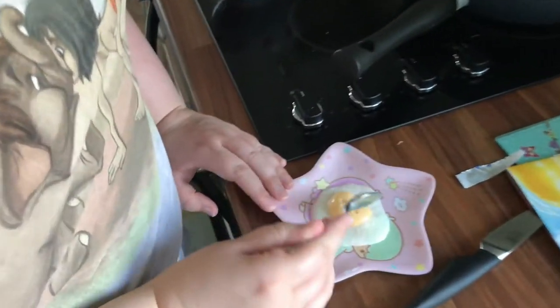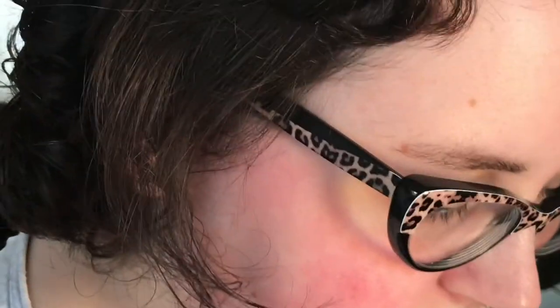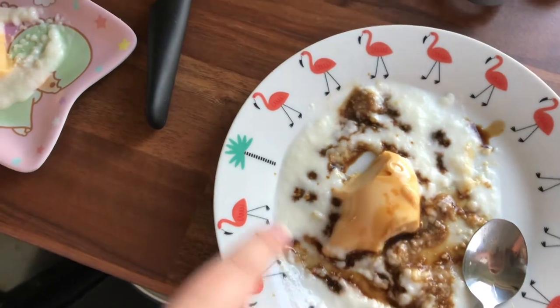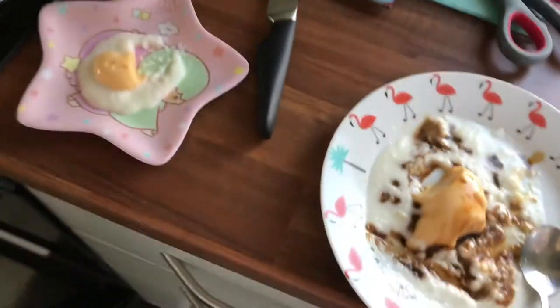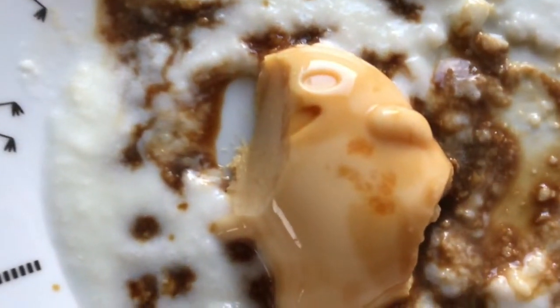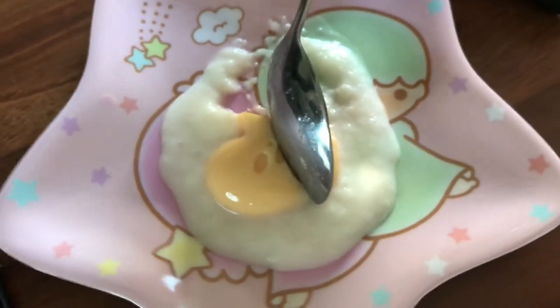I'm going to try this guy now. It has a better texture, definitely. It's got more of a pudding texture. I'm not too fond of the taste, but I think that white stuff was actually nice. The white stuff is nice, but them guys, not so nice. White stuff you would think would be rotten, but it's actually quite nice. So yeah, that's our taste test. Not the greatest. Fun, but not the greatest.